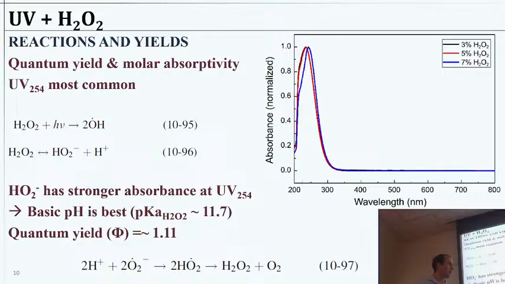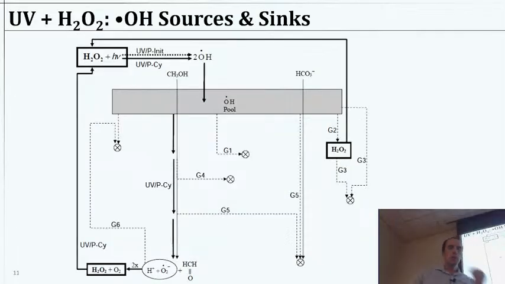And another thing we can recognize, we talked about the superoxide radical anion a couple minutes ago. If we get a couple of those together, we can essentially form some of the HO2 minus, which can then get us to peroxide and oxygen. Again, a couple of sources and sinks for a peroxide type of system. We can look at methanol going through that same type of process. We could potentially get back to peroxide and therefore potentially back through our system into hydroxyls.